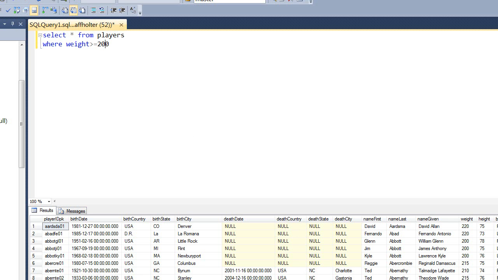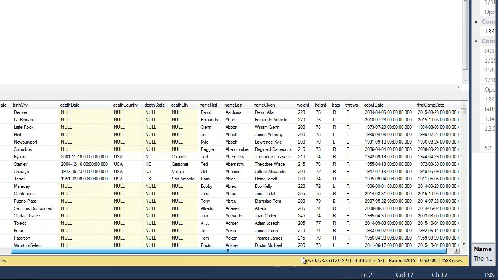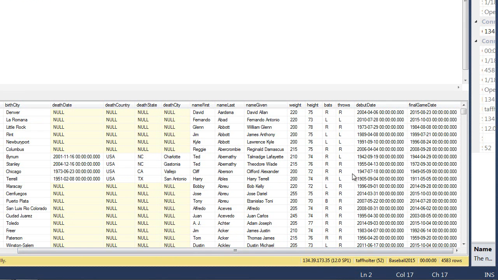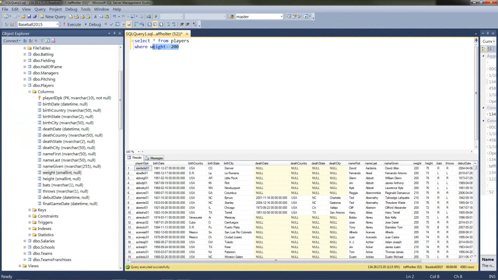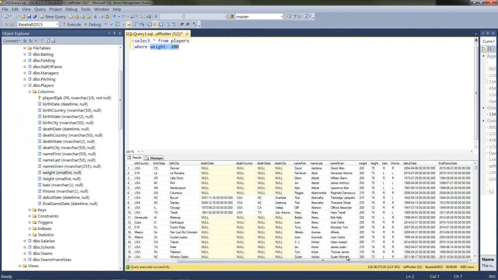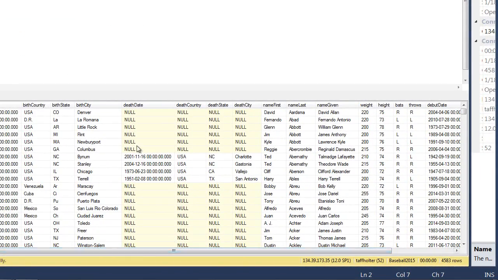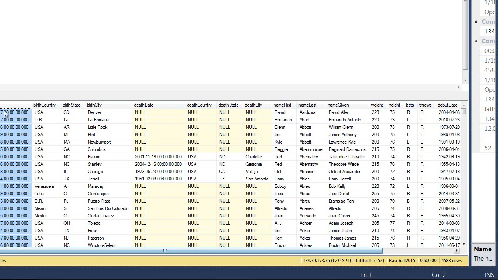So now let's go back in and take a look at dates here. I want to look at dates and how we deal with them. So what I want to know is a list of all the players that were born before 1900. Okay, so if I take a look, I've got a column here called dBirth. Where's it at here? Oh, it's called birth date. So I've got birth date in here.